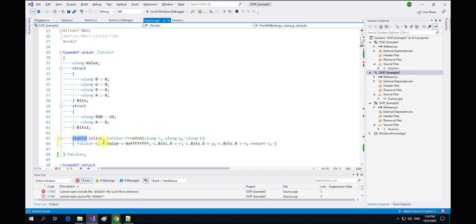Static means that this is a method in the union, and this is arguments, and this is the types of arguments. Static means that this method is not connected to objects of this union or struct or class. So again, it's interesting stuff. It does not belong to objects, but it belongs to the class, or in this case the union.